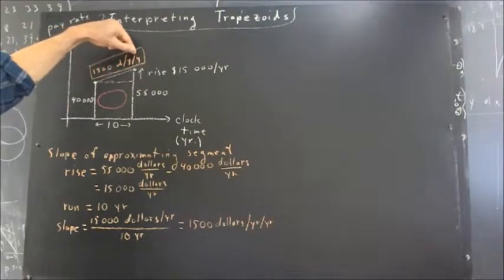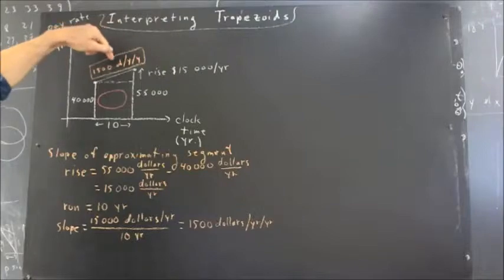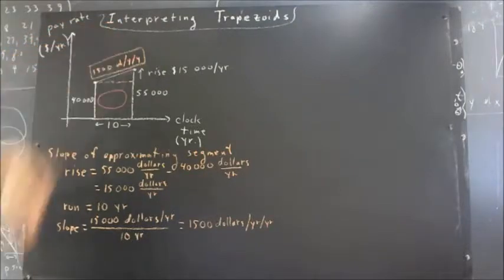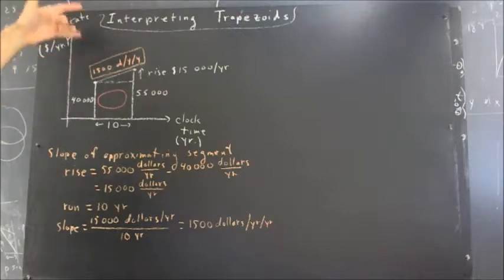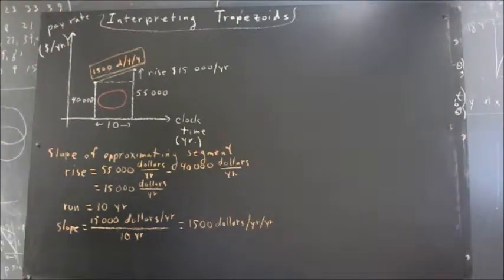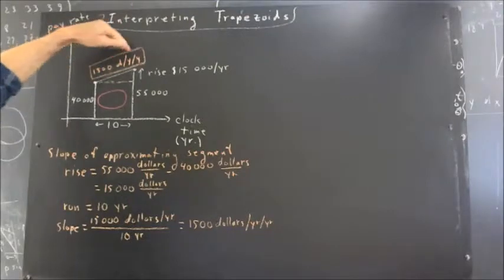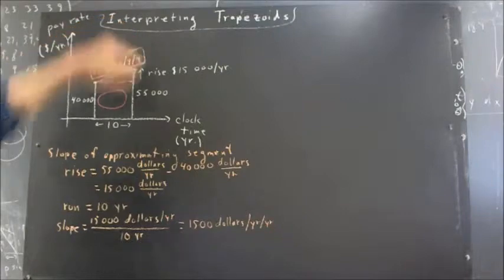$1,500 per year. Now, if I want to express this more compactly, I can make that dollars per year squared, for the same reasons it worked out that way in previous examples, analogously. In other words, meters per second divided by seconds was meters per second squared. But rather than dollars per year squared, I've chosen this at this point to make sense of it. It's the number of dollars per year change per year.